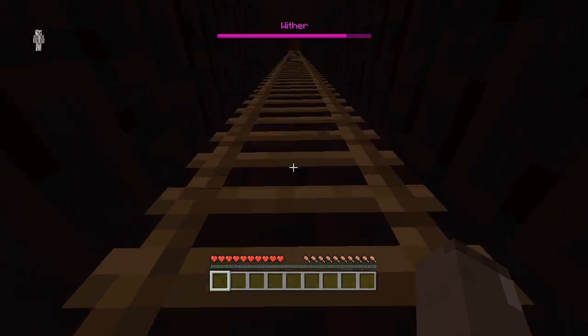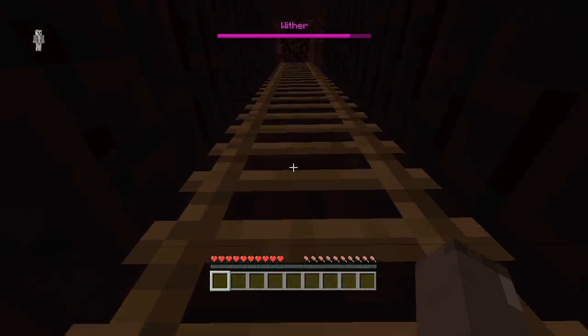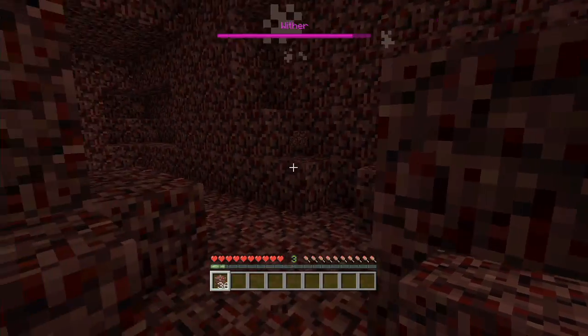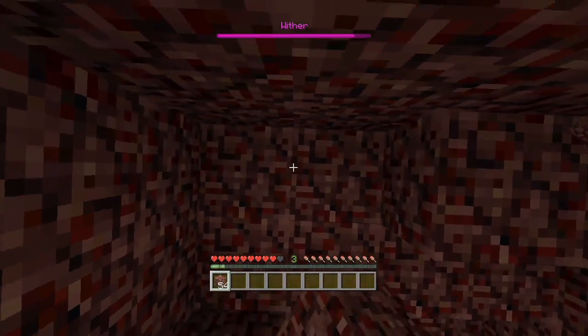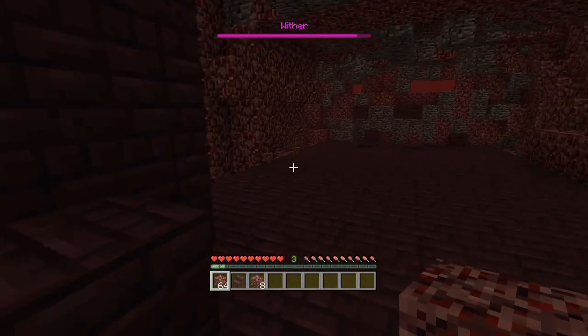This is going to be so hard. I think we're definitely going to need better armor. I don't think we're going to be able to do it unless we have better armor, or maybe if we get a golden apple. Because we can get gold very slowly in the form of gold pieces. We can get it from zombie pigmen, because zombie pigmen will drop gold. This is so terrifying.